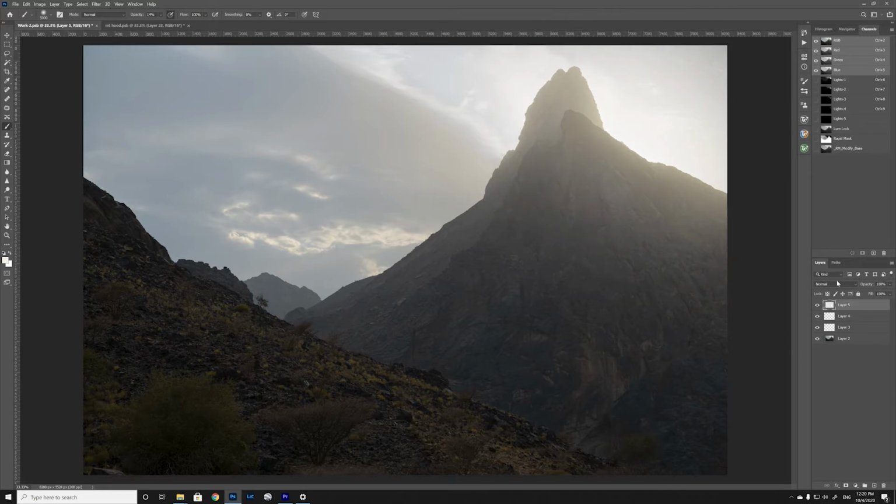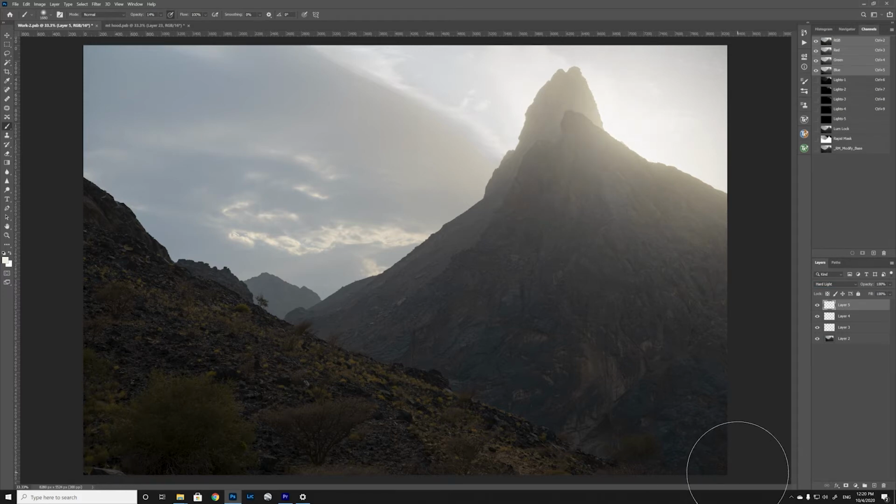For the third layer, I'm gonna keep it at hard light. I'm gonna keep it almost at the size of the center of my light source, which is somewhere around here, and I'm just gonna click once, maybe twice.